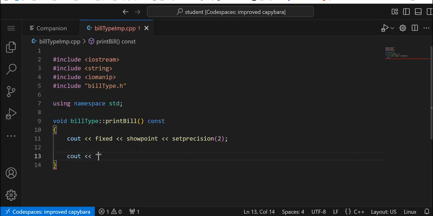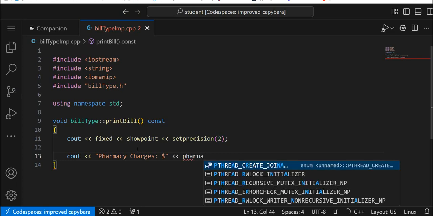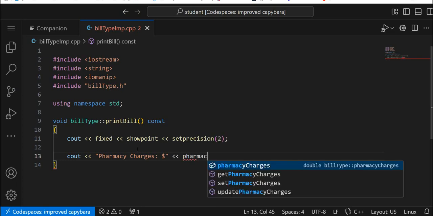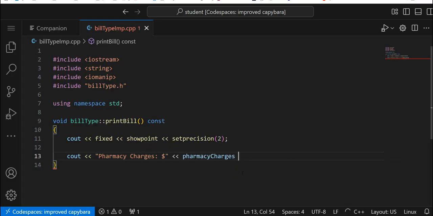Let's go pharmacy charges. Charges variable. Line.